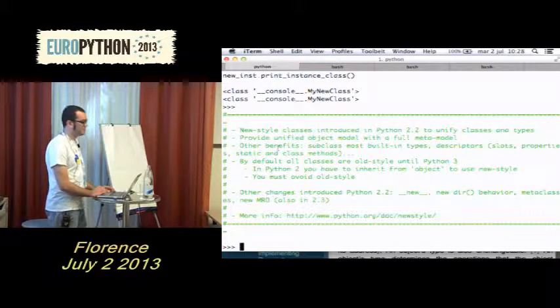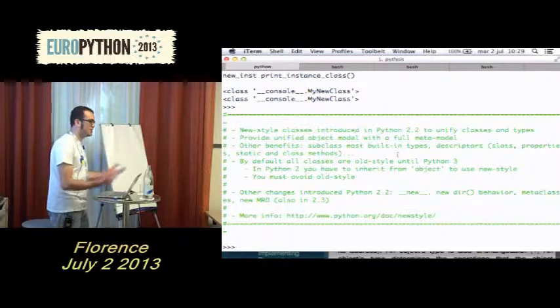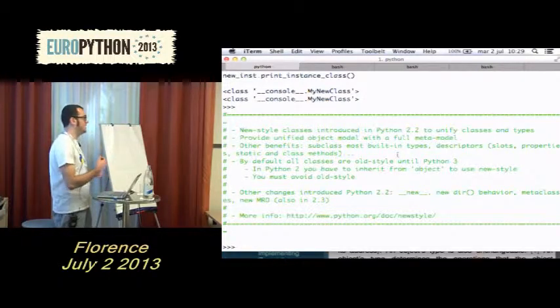Other benefits that new style classes provide: you can subclass most of the built-in types. Until Python 2.2, it was not possible to create a subclass of dictionary or list to customize its behavior, or even floats or ints.